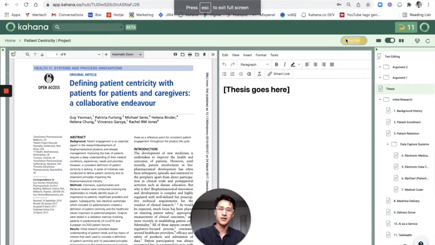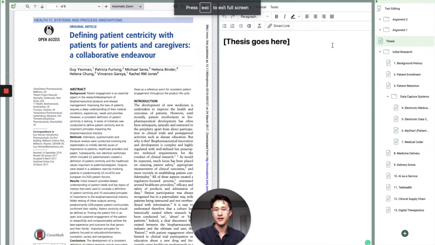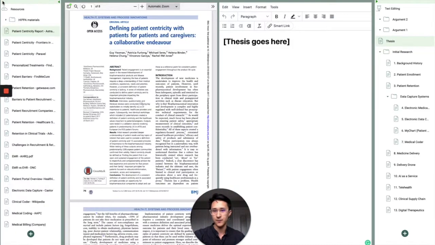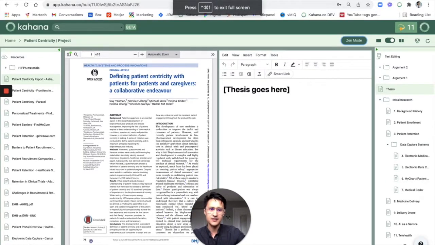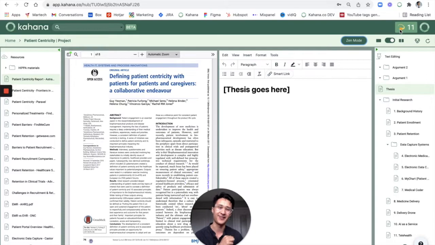I use Zen mode for this, where I click this button, and at this point I can't see notifications on my screen. It's literally just a combination of all the things I'm going to need for my research paper and the actual paper that I'm writing. This really helps me a lot. The more I can be in Zen mode on a weekly basis, the better. The way I track that is this little sparkle thing in the top right corner, which is what we call a flow streak. This is our way of hacking our own habits for research paper writing.